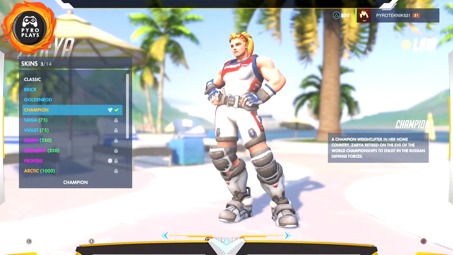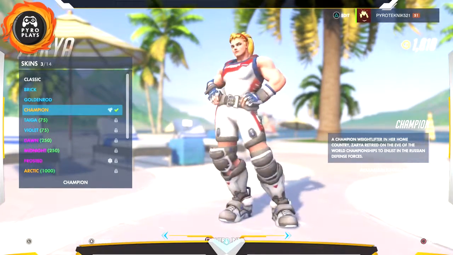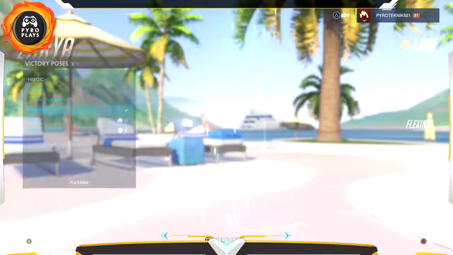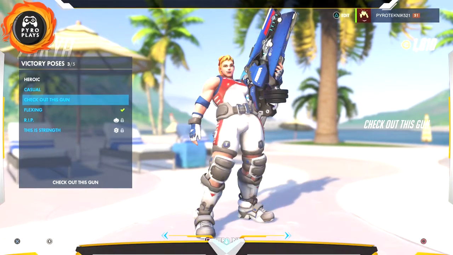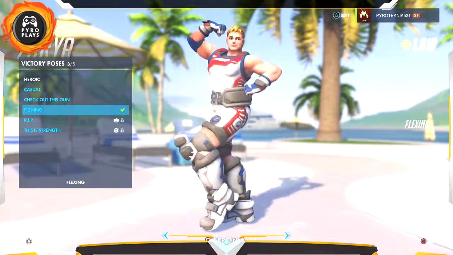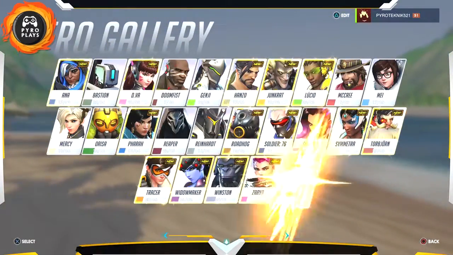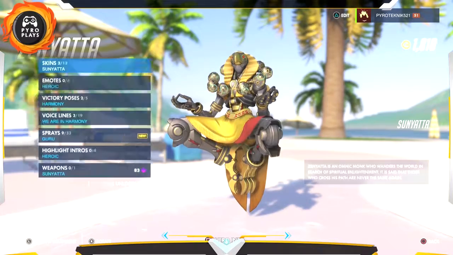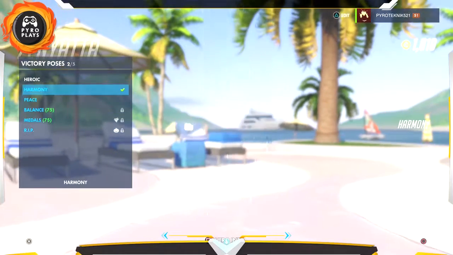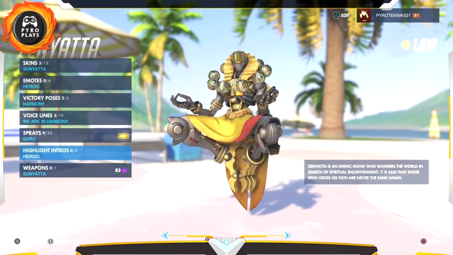Zarya. Zarya has a champion. She has a summer loot box skin. None of those. She does have flexing. Check out the gun. Casual. Heroic. We'll leave the flexing one. No highlight intro. Last but not least, Zenyatta. Victory poses, harmony or peace. I think he looks cool there. And no highlight intro for him.